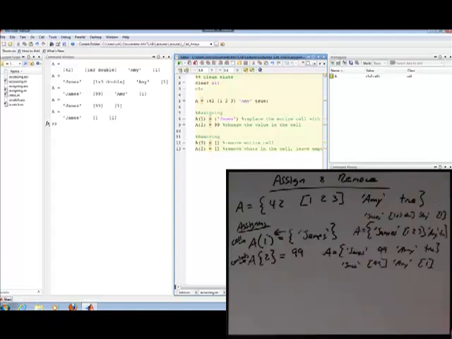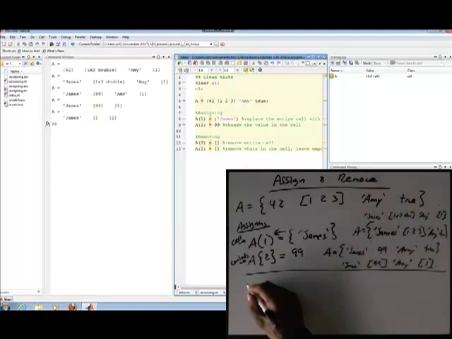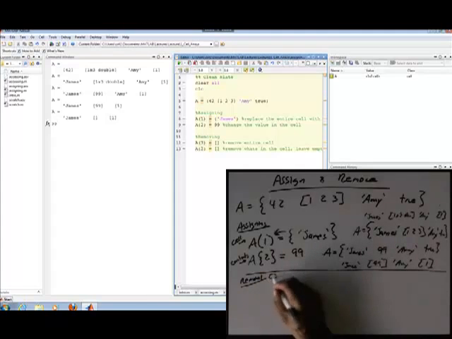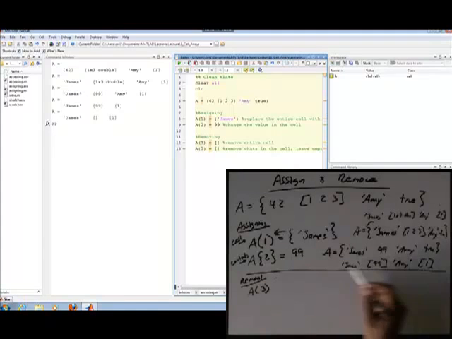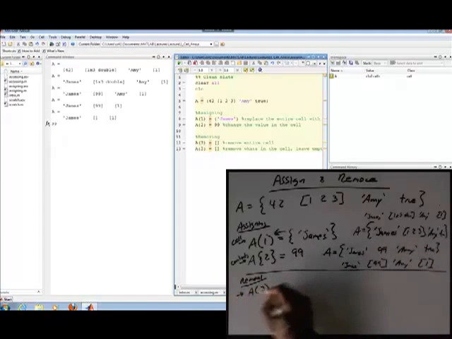Okay, so that's assigning. Now let's extend that and talk about removal, which is just assigning the empty brackets, the empty vector. Let's do this one with A3. Say at this point our cell array is this. If I say A3 with the parentheses, remember this is a cell, is equal to the empty vector, then that cell is going to get removed. That Ziploc bag is going to be removed from the backpack. It's going to be taken out.